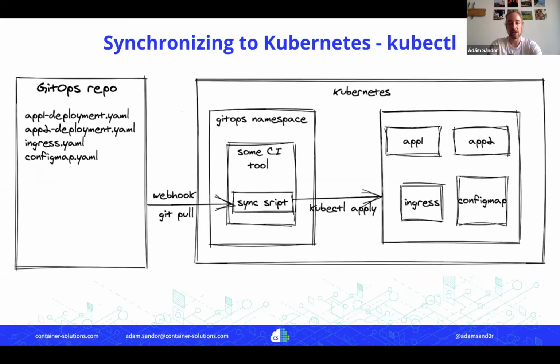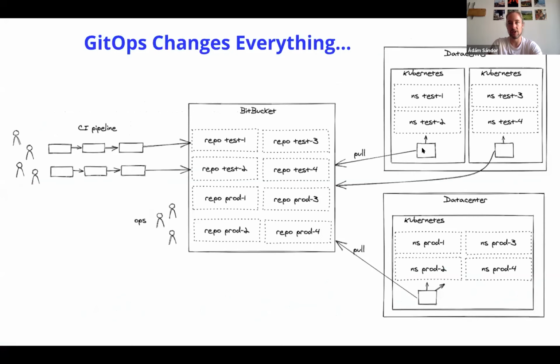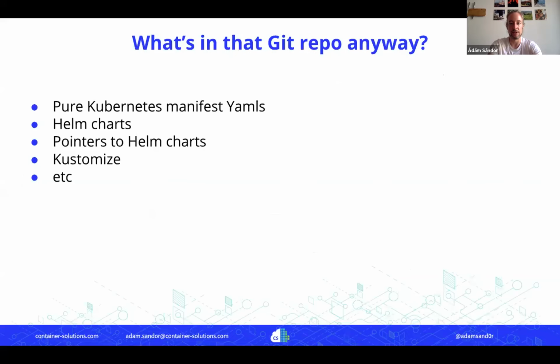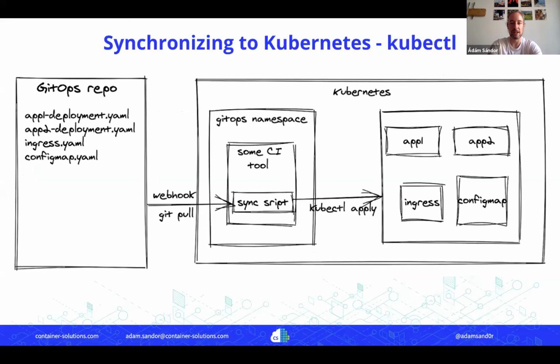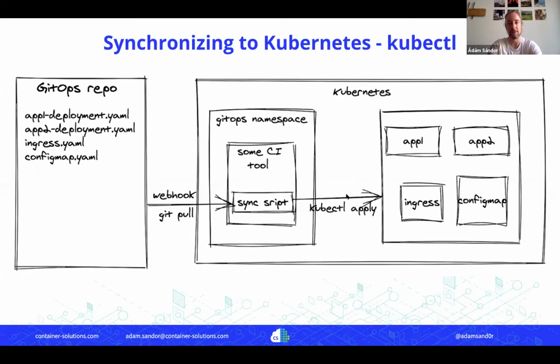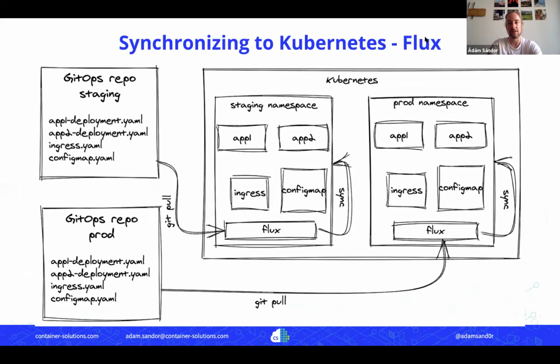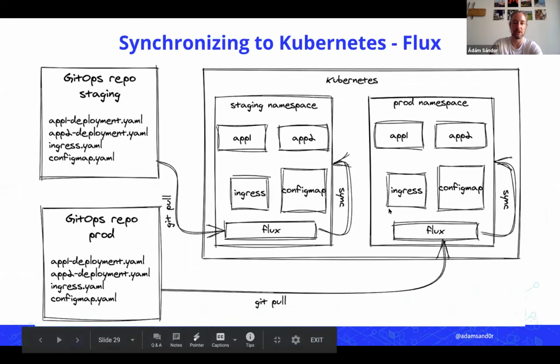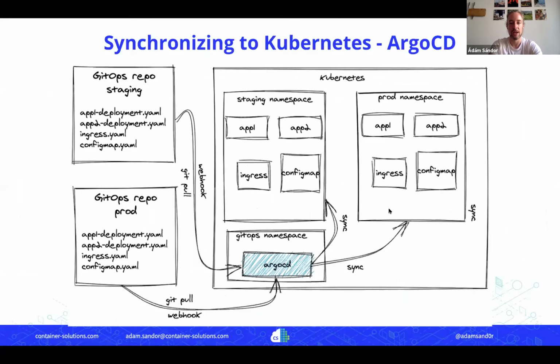How does that synchronization happen? I mentioned here that we have an agent. I don't have time to really explain. I have a few slides explaining this in detail, but in 20 minutes, I'm not able to do that. So let me just say, it can be a CI pipeline, like a Jenkins running on the cluster, running a script which runs kubectl apply. It can be Flux from Weaveworks, which is a tool which runs in a single namespace and applies configuration to that namespace. So you'd have multiple Fluxes monitoring Git repos.